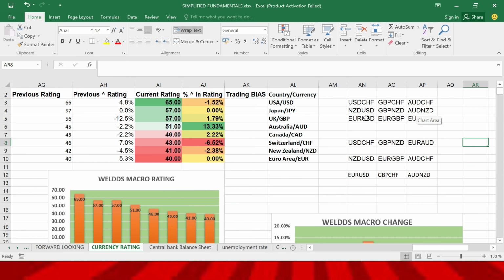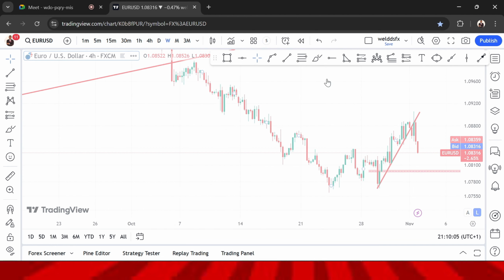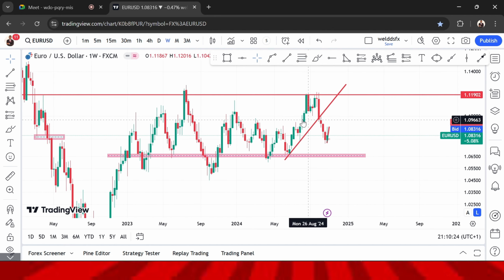So for Euro US dollar, we are looking for sell opportunity because US dollar is stronger and euro is weak. I do my analysis on three major time frames, the weekly first, to see what the market looks like. If you look at the weekly time frame for Euro US dollar, you can see that this currency pair has been in a range. Now when you look at where we started selling, we sold from here down and we are still going down towards this area. So from the weekly time frame, there is still space for us to trade towards this area. There is still space for us to look for sell. I think we are good.